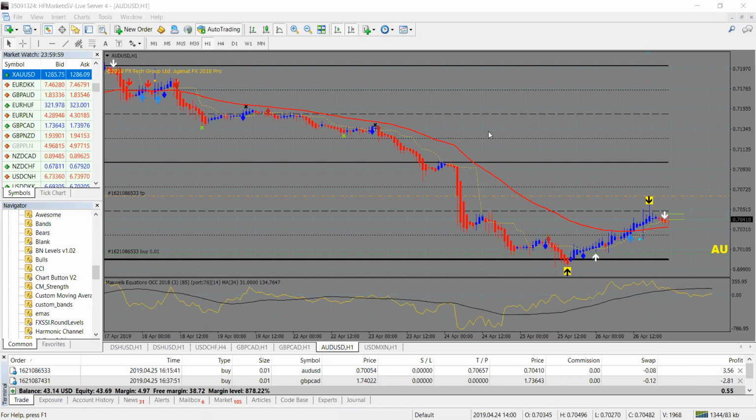But in this journey, I'm trying to show entry methods that I use and dissect the system as a whole, break it down into smaller components so that you can understand what each aspect does and how to use it effectively. So like I said, today we're going to be talking about the entry method using the moving averages.